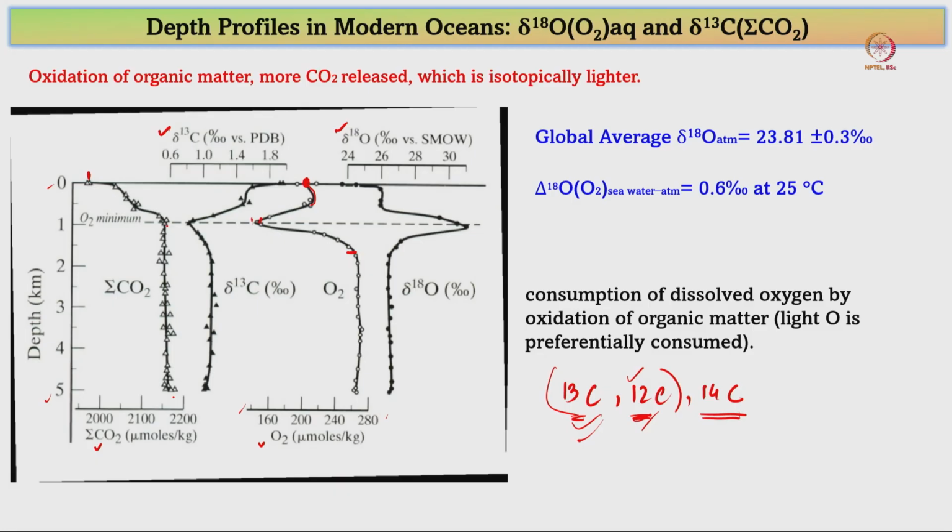Okay. Now, let us compare that with the isotope values. So, we have here the delta 13C value and the delta 18O value. Let us see the process. What is happening here? Here organic matter is getting broken down. So, in this region, up to the first 200 meters we have the photic zone, that means the layer of the ocean up to which sunlight can enter.